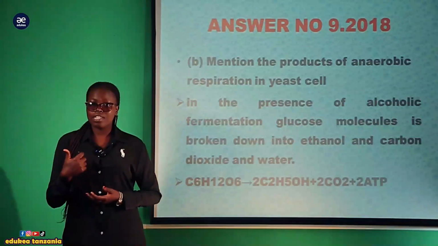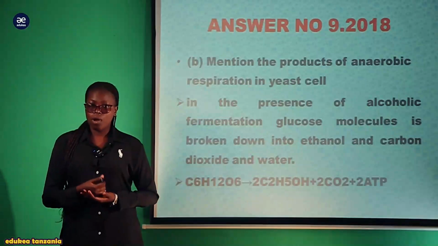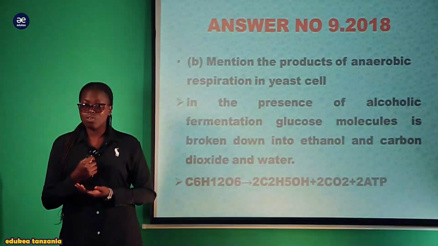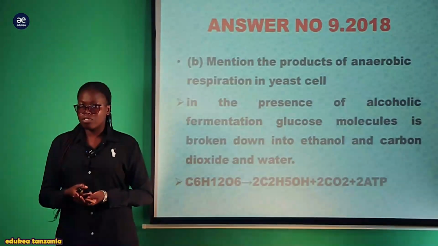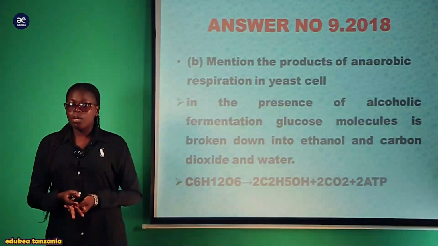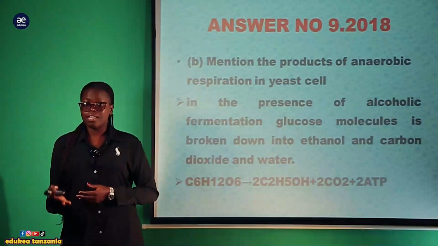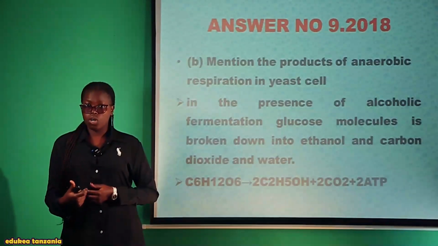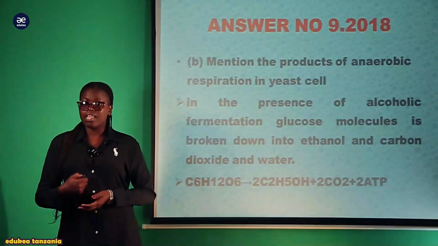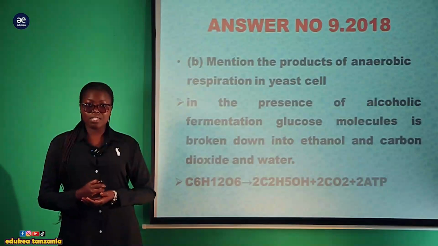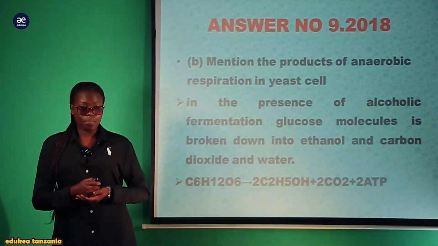Just the product is needed. You can't give the product if you don't know the reaction. We said that in anaerobic respiration, the glucose molecule is broken down in the absence of oxygen to yield ATP. So when we talk about anaerobic respiration in yeast cells or in plants, we end up with the production of alcohol as the major product. When glucose is broken down in the absence of oxygen, we get ethanol, or alcohol, as one of the major products.